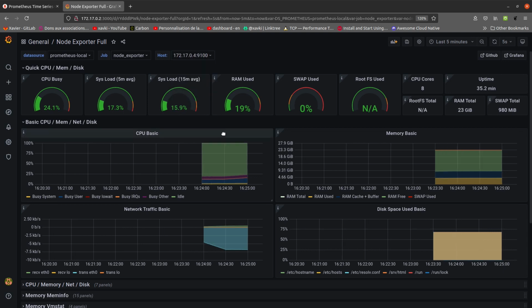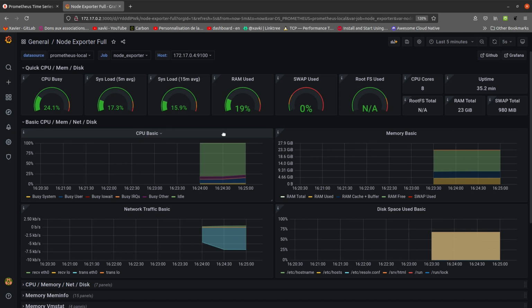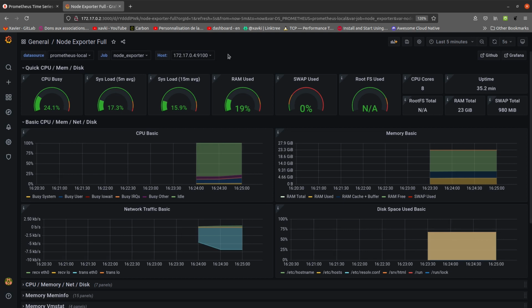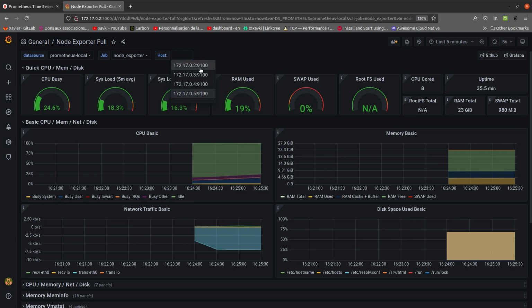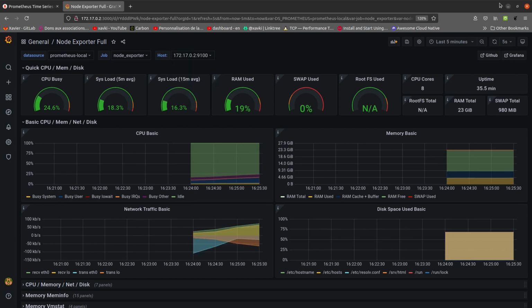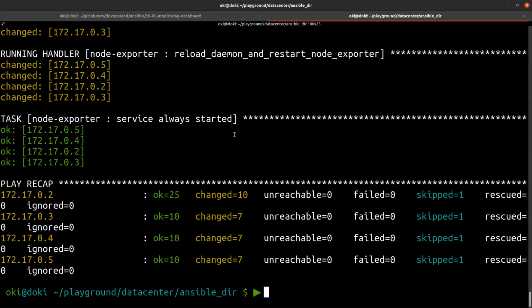And we can go on another server. Of course, we have the same metrics because all servers are empty. Okay, I think that's all. Yes, great. And that's all for today.